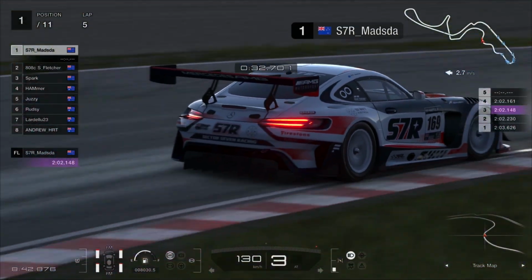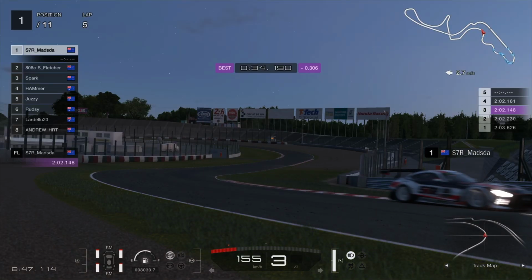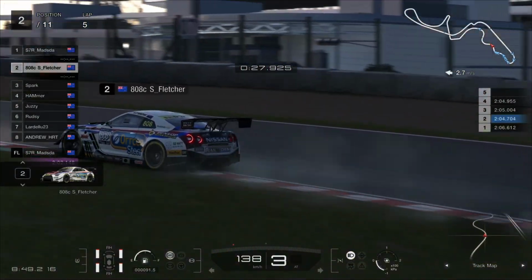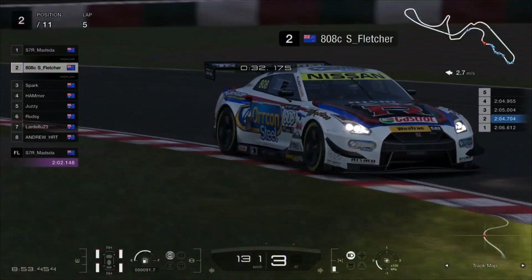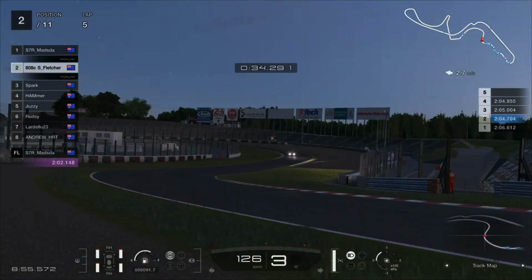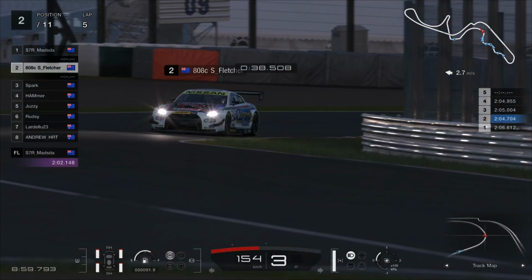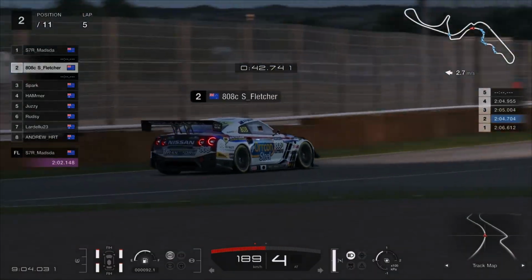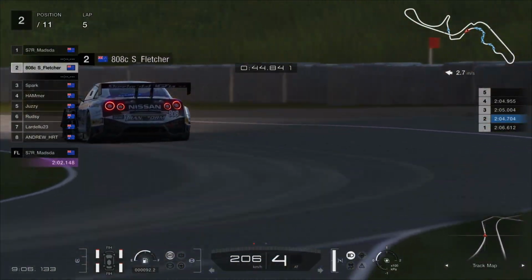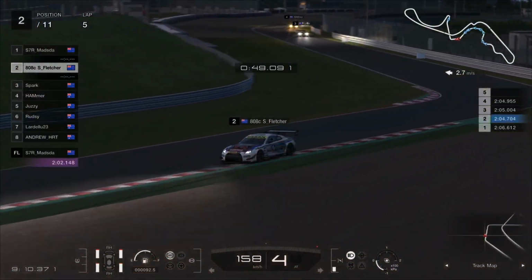There's been a bit of rumbling in the paddock that we've seen in the SSR lobbies, saying that he should be in Div 0 lobby all on his own because he's just that good. But we've got some drivers that are going to do their absolute best to put the pressure on, as we see Fletcher having a fantastic run on those race hards so far, because there's going to be a lot of strategy that comes into this race, and he's well out in front now in second place, even though he's running on the hards. We've got some cars behind him on the mediums.